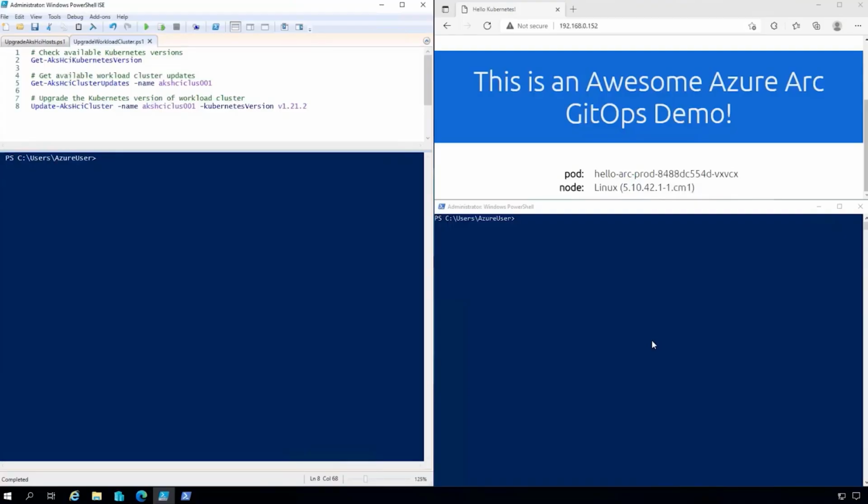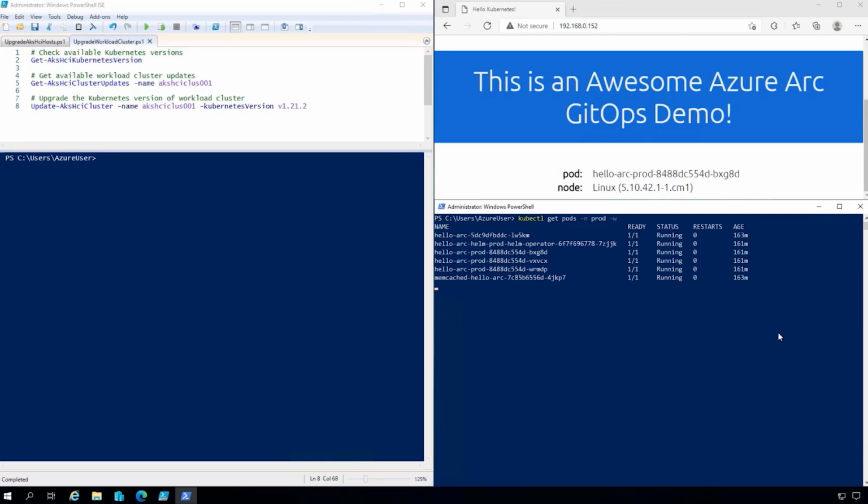Now, before we upgrade our target cluster, let's just explain what we've got on the screen here. On the left-hand side, similar to what we saw earlier, we've got our PowerShell ISE, where we're going to be running the upgrade commands from. In the top right, we've got our web app, which we don't want to be impacted by any upgrade operation. And in the bottom right this time, I've got my PowerShell window where I'm going to monitor the pods that are powering our application and the status of those throughout the upgrade. So as you can see at the moment, we've got a number of pods powering this application that are all important to stay running in order for this application to operate.